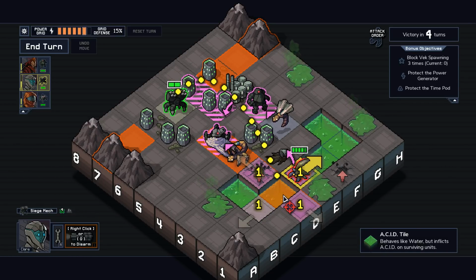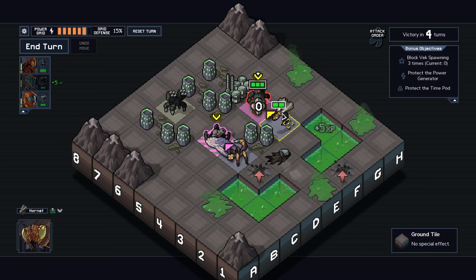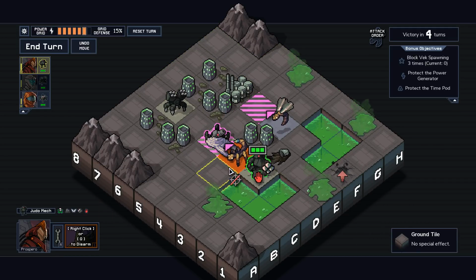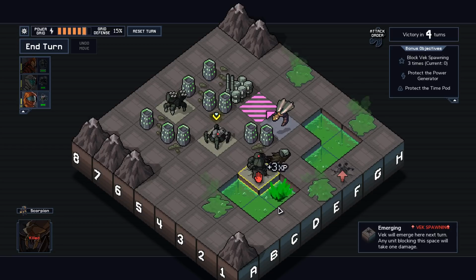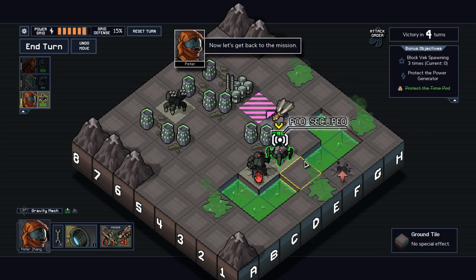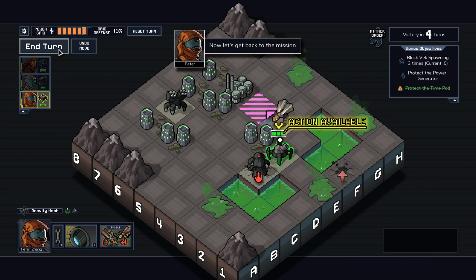So, we just dump you in the water, in the acid. I love this. I love the fact that flying lets you go through enemies. Makes my life a lot easier. You out of here. There's one of our blocks. Unfortunately, we can't get another one this turn. Let's just pick up the time pod and call it there.